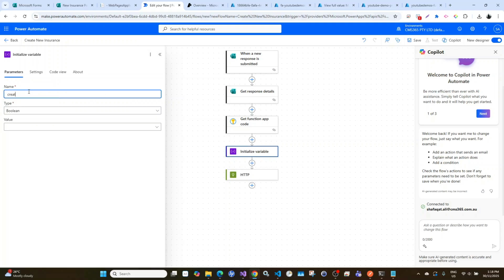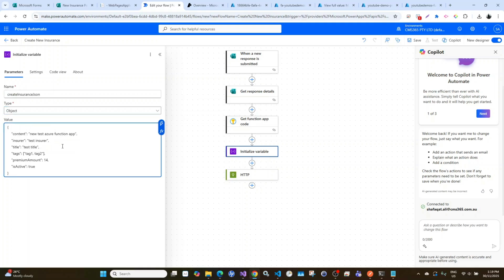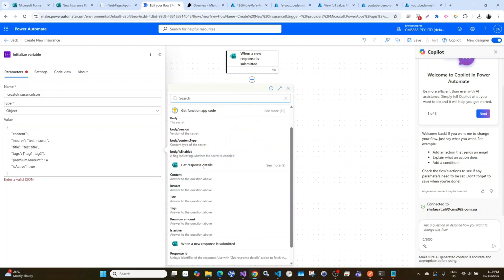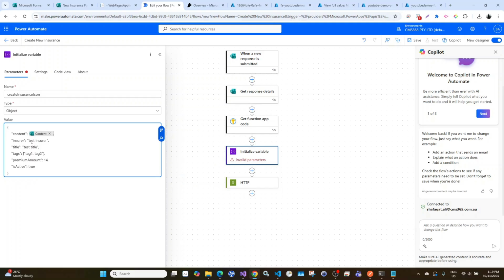That will be createInsuranceJSON. Its type would be an object and the value would be this. This content is coming from the form. So in that Get response details, we have a content property. Click on that.